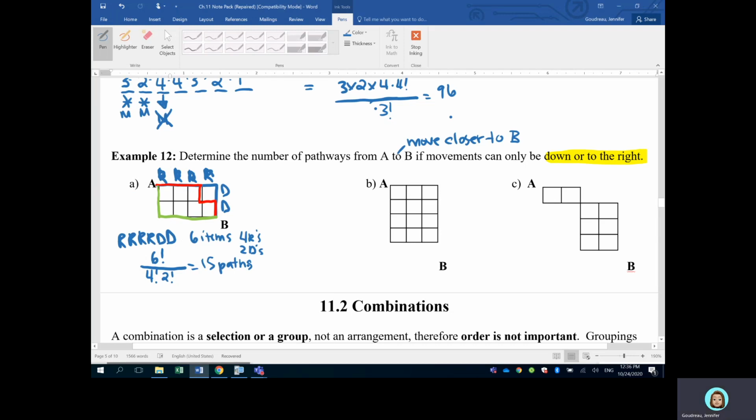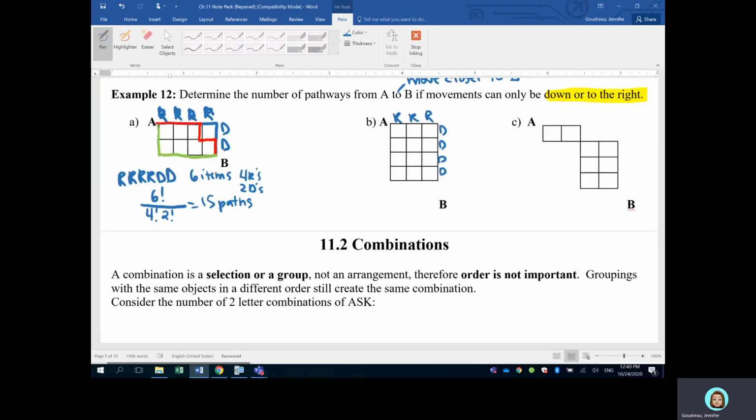We're going to approach this in the exact same way. No matter how I get from A to B, we are going to have to go 3 blocks to the right, and we are going to have to go 4 blocks down, but we can do that in any order. So if we take this off the grid, we have 3 R's and 4 D's, which is 7 items, but we have repeating letters. So arranging the 7 items with no restrictions, 7 factorial, divided by 3 factorial, 4 factorial, which would be our arrangements of the R's and the D's.